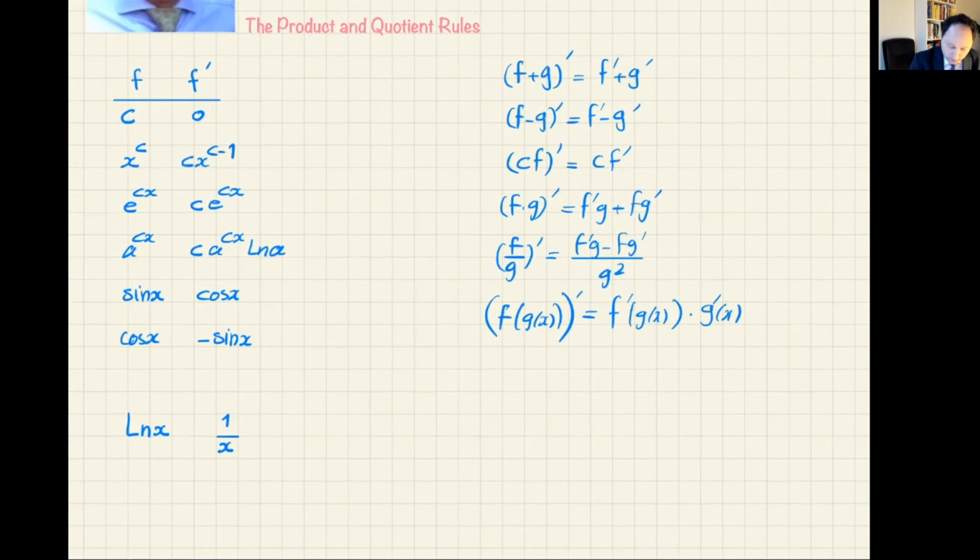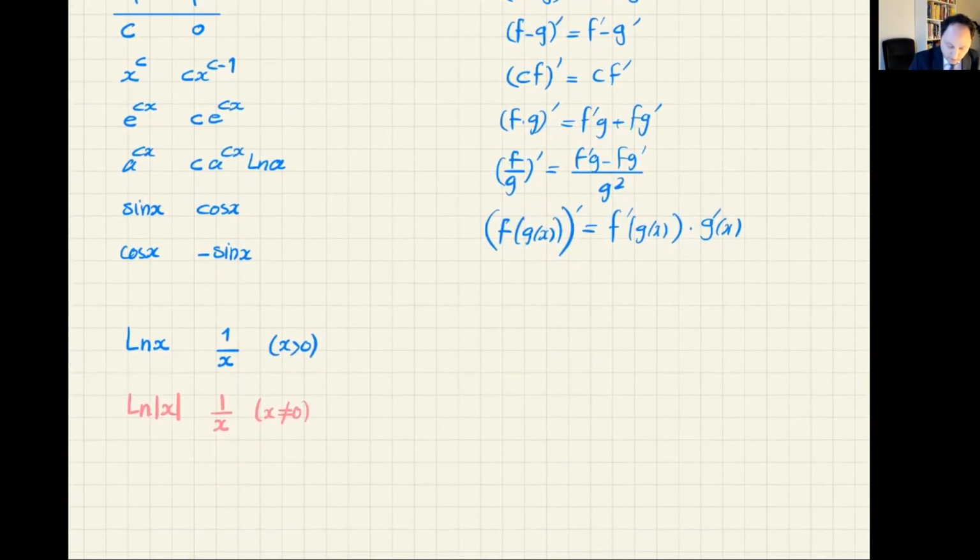Let me change my color here. I also told you what happens if you have ln of the absolute value of x. This is not mandatory to learn. It becomes again the same rule, but here x shouldn't be equal to 0, whereas for ln of x the only constraint is that x should be positive. So the second one is more relaxed. I also told you what happens if you differentiate log of x in base a. You will get 1 over x ln of a. These are not mandatory, of course.